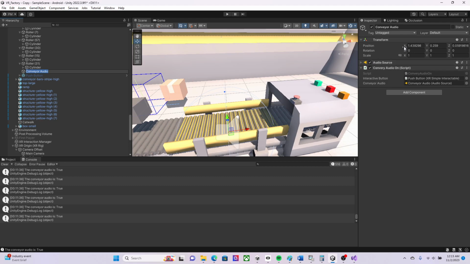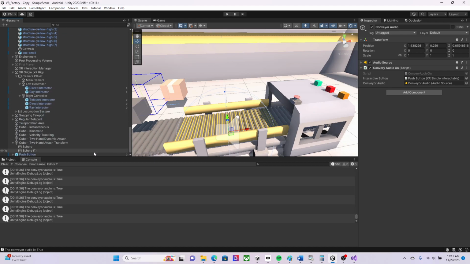So as I add components to the game object, I need to be able to have some way of referencing it. And so when I added these two public variables in, it allowed me to drag the push button control into this variable, right, and grab the XR simple interactable associated with it. And on the audio source, I can drag that in and it would associate the audio source there.